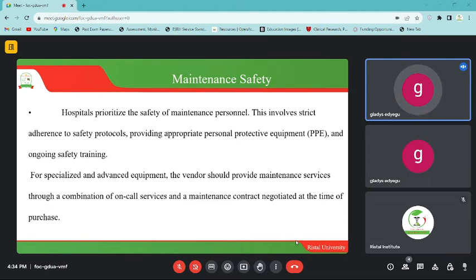For example, we had an autoclave, and not everyone was actually acquainted with the operation of that autoclave. And when they brought it, the vendor or the company that sold the autoclave had to send one of their engineers or technicians who came and took all the staff working in that unit through how the autoclave was operating. It had to take people through the operation manual of that autoclave.